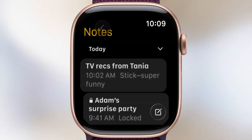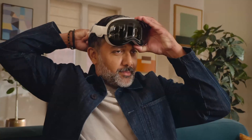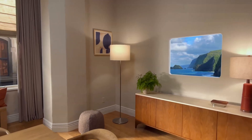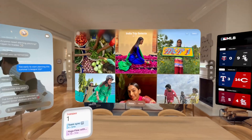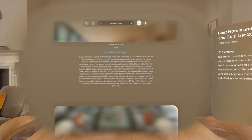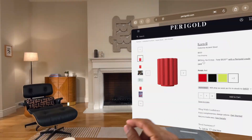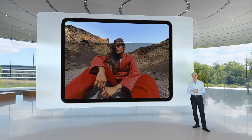visionOS hasn't been around very long, but it's been interesting to see what they add year over year as they build up the platform. This year they added widgets that integrate into your space, and they can remember where your apps are even after a restart. Both of these feel like actual AR experiences since the content exists in your space around you. It's been really cool to see how they roll out this brand new platform with software updates, and I'm excited to see what they do next for the hardware.